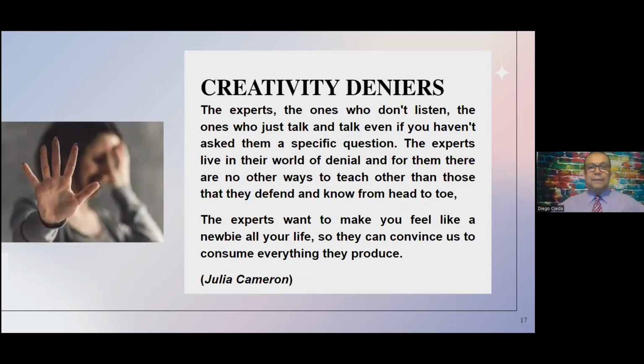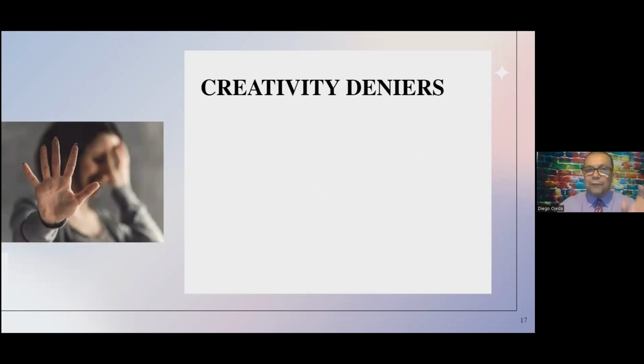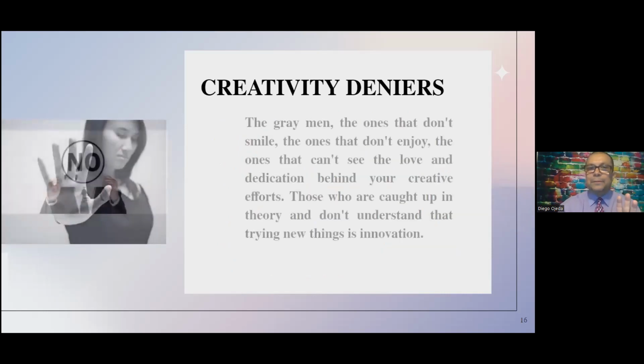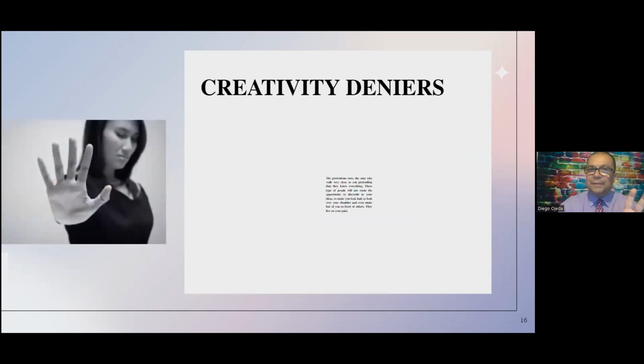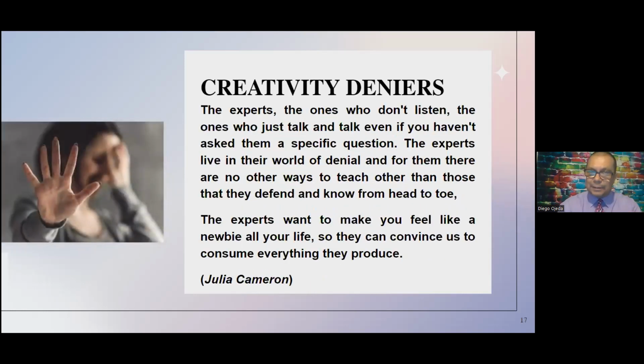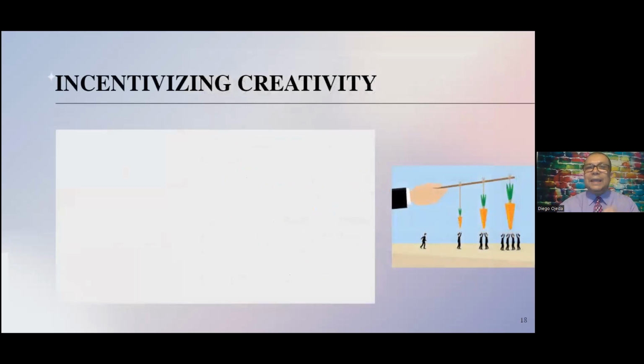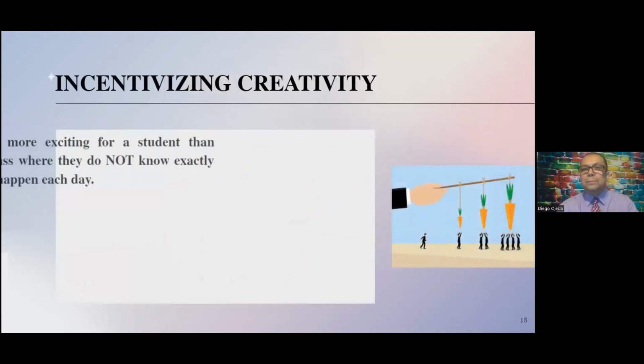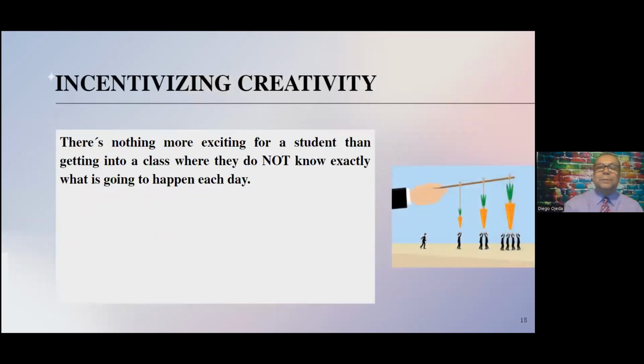They have everything figured out and they want just to make you feel like you don't know anything, that they are the experts. So get away from these three types of people, okay? The gray men, the pretentious ones, and the experts, because they can be a problem when we want to be ourselves and when we want to be creative. They make us feel guilty.